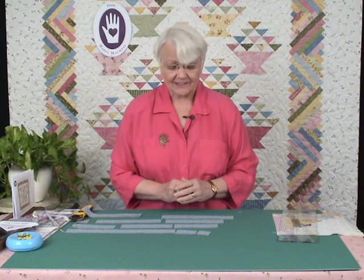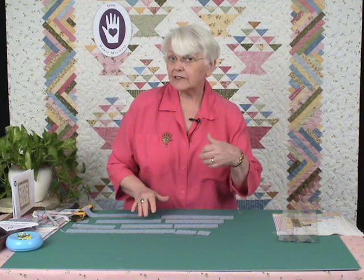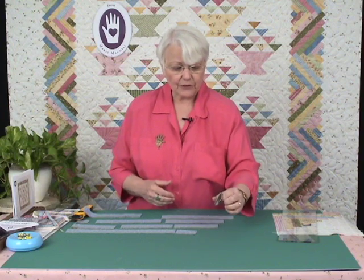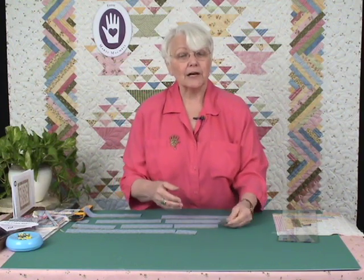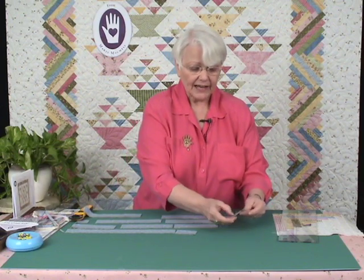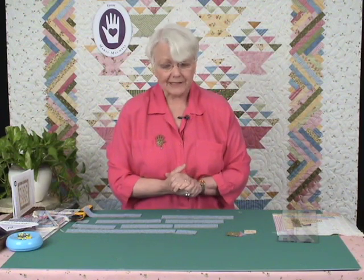Oh, would you look at this? I have just cut all the pieces from 4 fabrics, could have done 6 or 8 if you're comfortable with that many thicknesses for the blocks. And they're all here ready to go. I'll just stack them up as I cut more, and then when I'm ready to chain piece, I can mix them up a little bit and pull off a different combination.